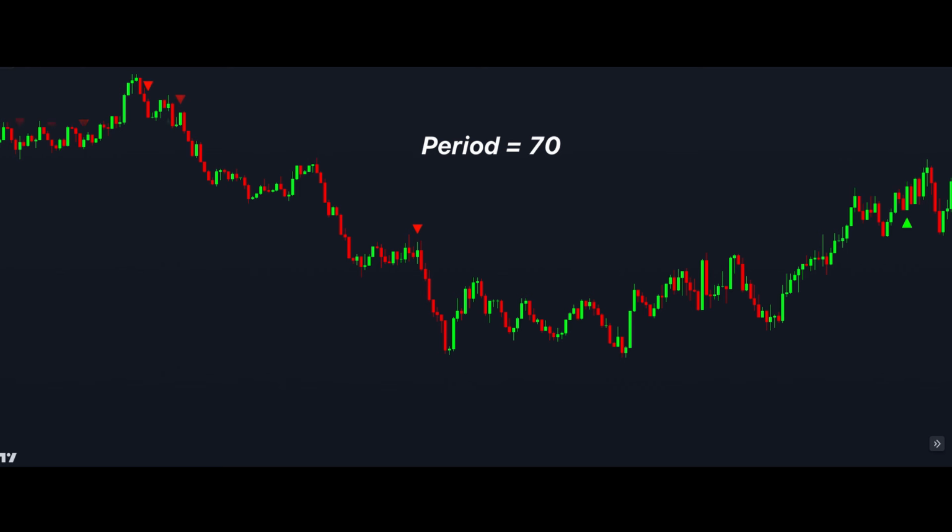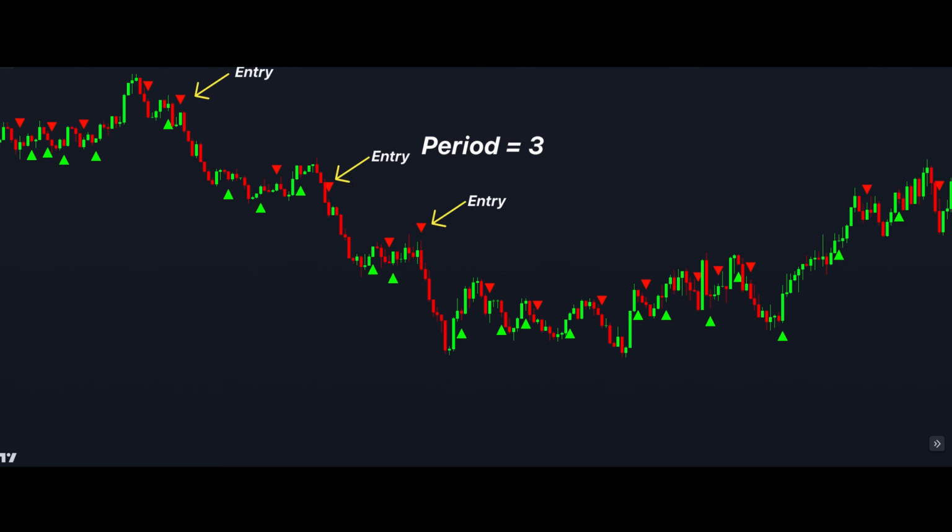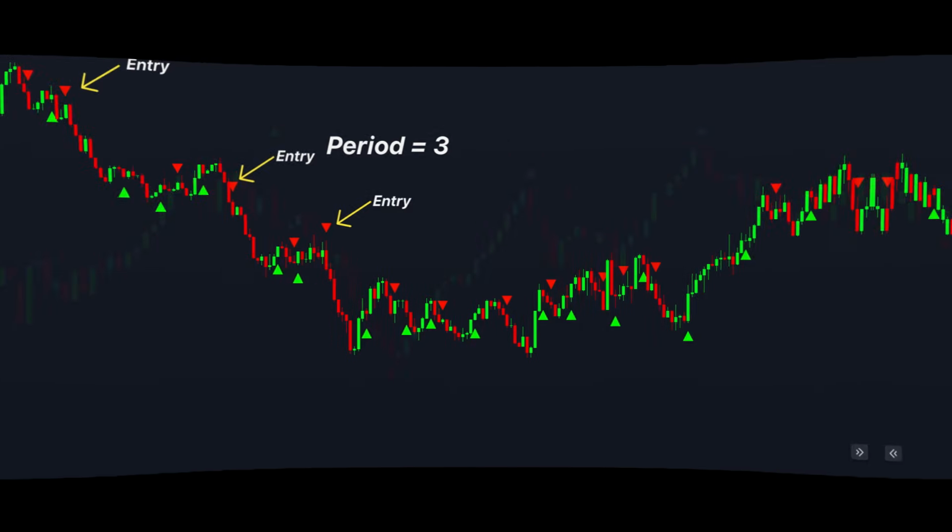One issue with printing real-time signals with a long period is that the indicator lags by however long the period is, so increasing the period to a very large number can be ineffective since the indicator is lagging so far behind. If we lower the period, we get a lot of signals printed, but all of them have much lower lag. If we have a period of 3, the fractal pattern was created only a few bars ago in the chart. This can be useful for finding entries. You can incorporate these into your own strategy by waiting until one is printed until you enter a trade, when your strategy gives you a buy or sell signal.